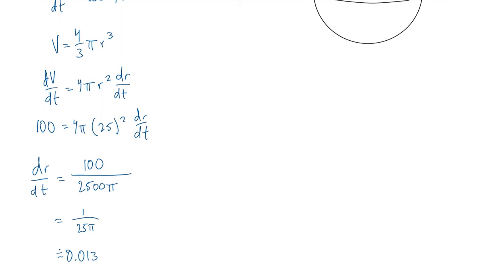So now the very last part of these is on a test, you're going to need to do a proper therefore statement. Obviously, in your homework, you're going to do whatever you want. But we don't just say the rate of change is this. We say, therefore, the radius is... So because this is a positive rate, the radius is increasing.